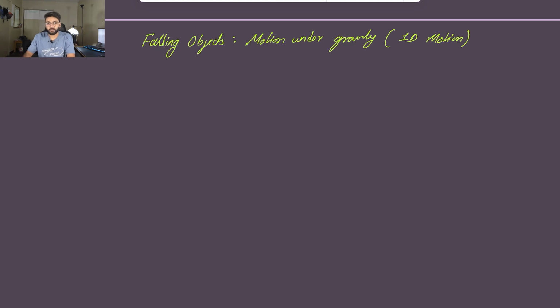So objects falling under gravitational acceleration, or just objects falling under gravity, is a special example of one-dimensional motion. It's anything that is related to when you just drop things like this, or when you chuck something in the air, and things like that. And this will be foundation to something called projectile motion that you will definitely study in kinematics in 2 dimensions. So if you want to understand that one, it's a good video to look at.